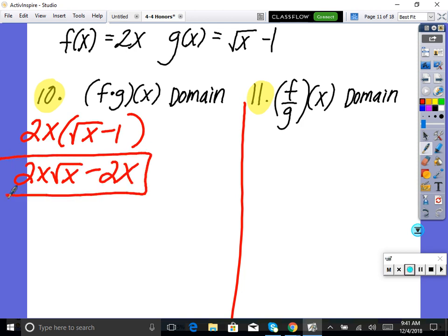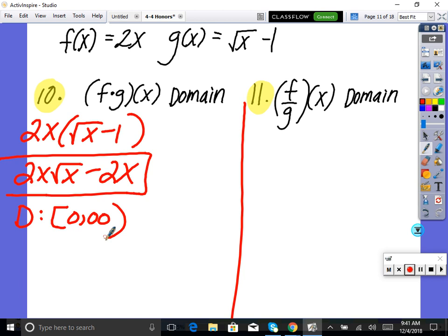So this would be f times g. Did you all get that? Domain. Could I input anything into this? Not quite. I couldn't plug in a negative because of that, right? So isn't our domain 0 to infinity? X values, what's under the radical is greater than or equal to 0. Do we have questions on where I'm getting at? You got to be honest and say, well, once again, where are you getting that? Or if you get it, we're good.